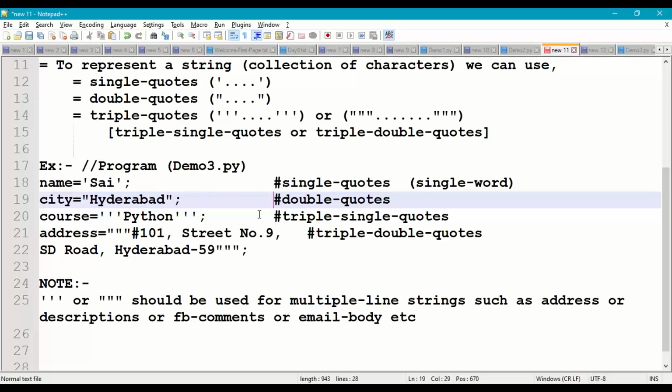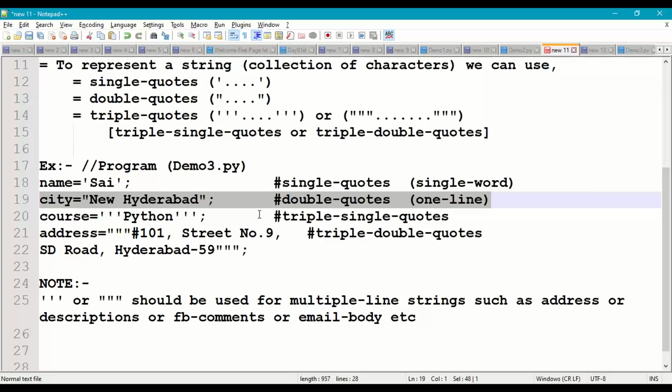I'll write here city, something like New Hyderabad. In what situations do we use double quotes? To represent one line of string. In one line of string we'll have multiple words; in that situation we go for double quotes. You can also use single quotes, nothing will happen, but double quotes are advisable.